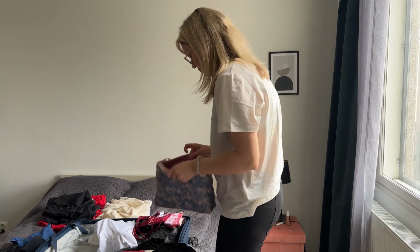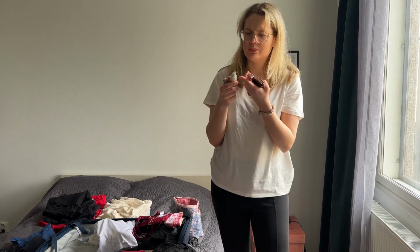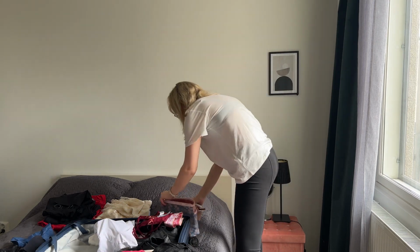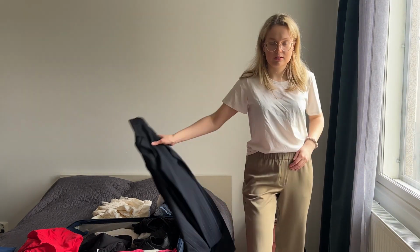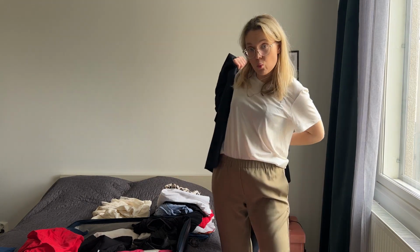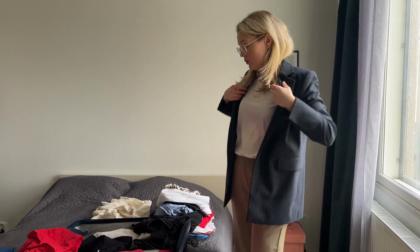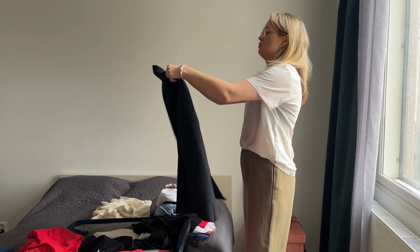So yeah, so far not that bad. I'll obviously plug in the stuff I already showed you. Oh, I need to find a cup because otherwise this is tricky. But I will also still use this product, so I'm not plugging them in just yet. I also want to wash my brushes. But looking good. And I also decided I'm gonna fly in these amazing Samsoe pants, and talking about the spring side, I'm gonna take that blazer as well because it suits here and works perfectly with my jeans that I'm gonna pack, or maybe I'm gonna fly in the jeans, I'm not sure yet. But yeah, one blazer is more than enough.